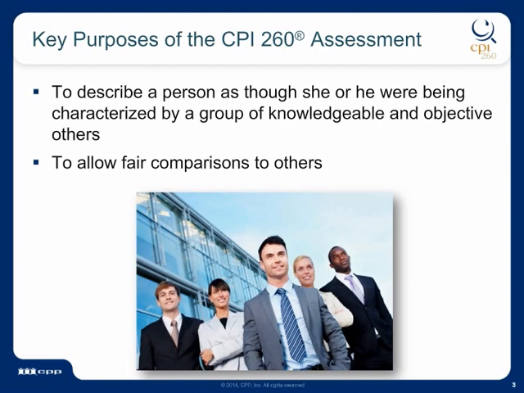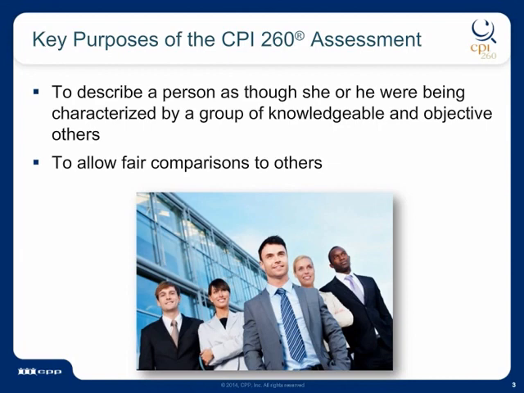Besides being descriptive, the CPI 260 assessment is also comparative. That is, the enormous amount of normative and non-test data associated with the instrument allows you to compare your client's results to the results of thousands of others who have taken the assessment. In effect, as the interpreter, this enables you to be able to say to your client that you appear to have responded to the CPI items in ways that are similar to people who are described like this.